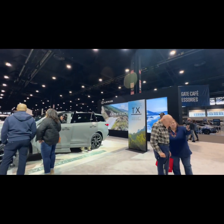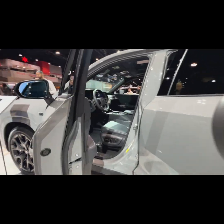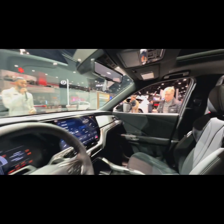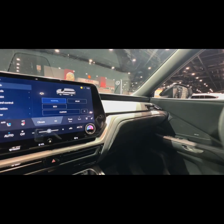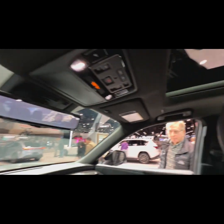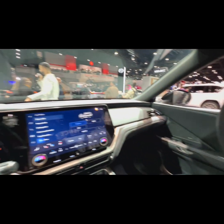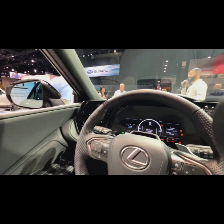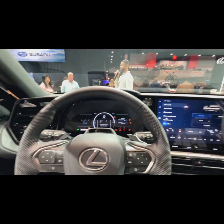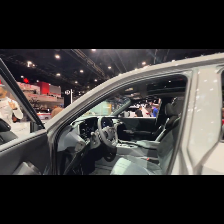You'll notice on the inside of the vehicle we have a 14-inch touchscreen that is also wireless and voice activated. You can plug in two phones at the same time, Android Auto or Apple CarPlay wirelessly. So no more wires, no more trackpad, and it's also voice activated. So if you need directions to your grandma's house, a ball game, your favorite bar, you can simply say, "Hello Lexus," give it the direction, and it will navigate you to wherever you need to go just by using your voice.